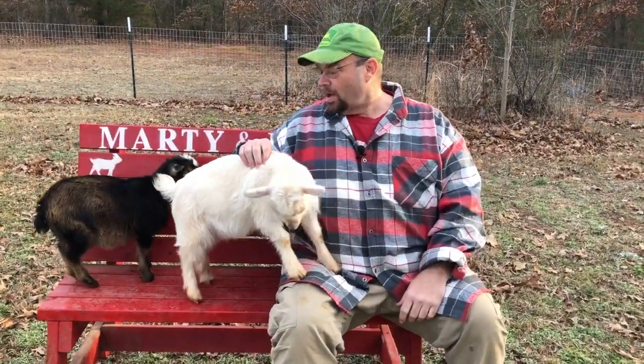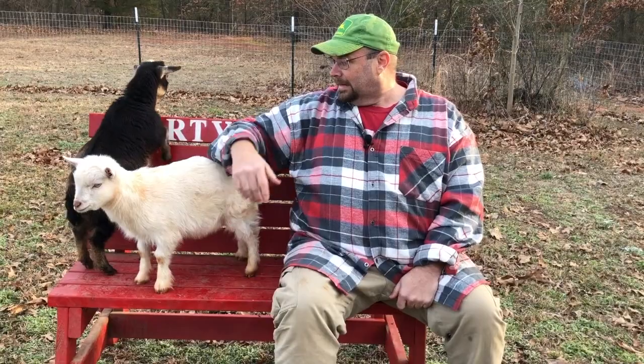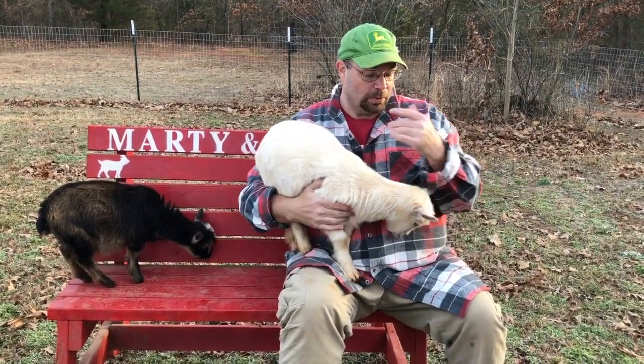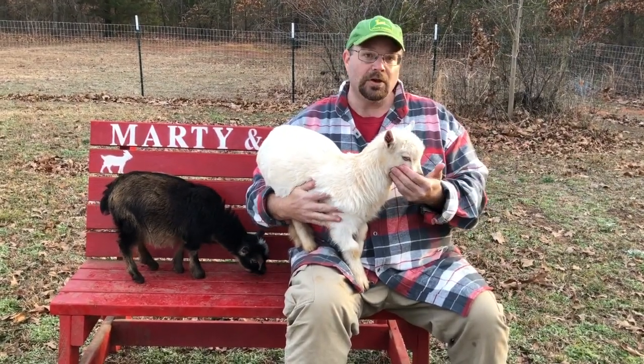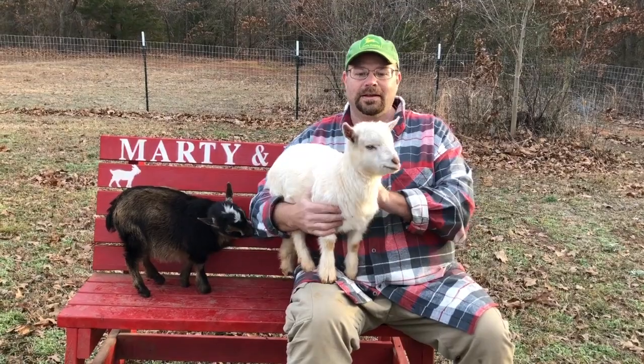Which one do we prefer? Well, we don't know yet. We're all new to this goat environment — we've only had goats for less than a year and we've kind of gained them as we went along. We'd love to hear from you guys what your experience has been, whether you've had all three or one or the other. We'll definitely be able to tell you more as we go along, especially as we start breeding them and seeing how everything turns out. For now we're just enjoying having these little babies, but I think it's great information. Hopefully next year we may be able to do a part two video and tell you a little bit more of what we find out.